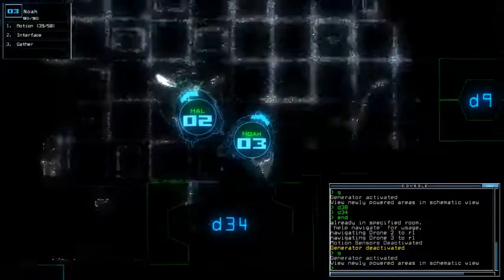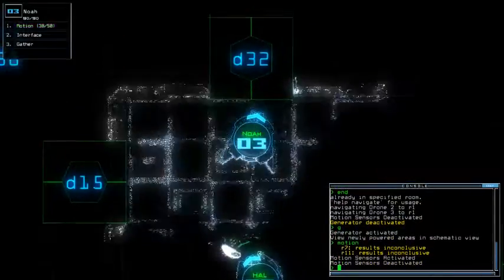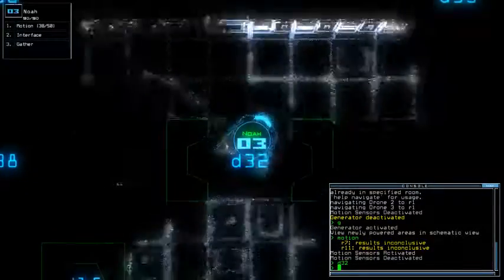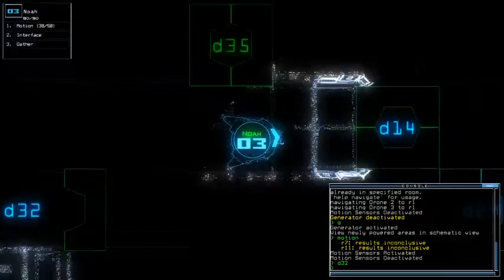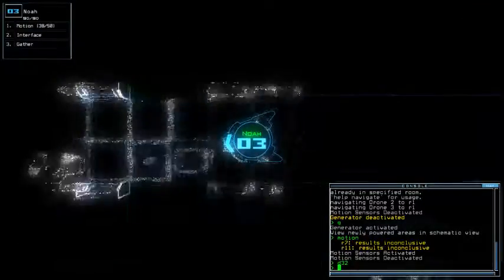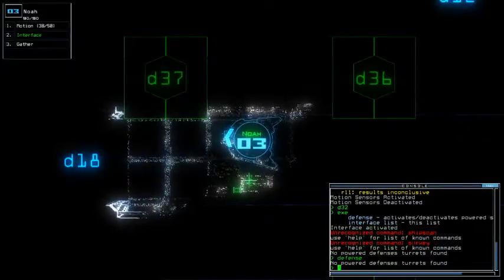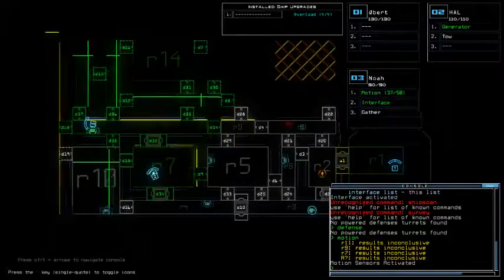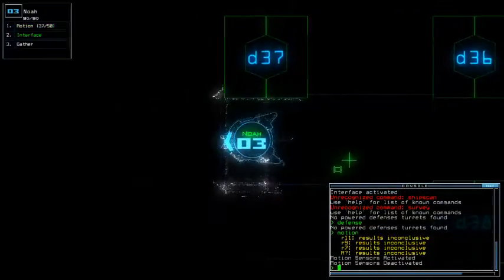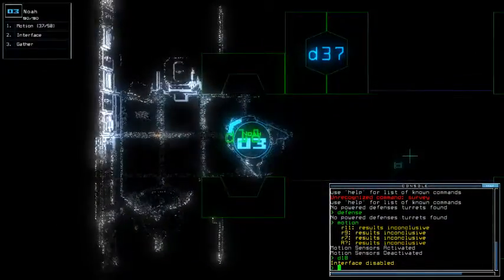Alright, so the next one is... I think there is nothing here. Wait, why did I time motion again? Alright, let's do this in a fast way, shall we? Interface. No power defense threat one. Sucks. This is one big room over there. Yeah, the, this is the center of the room. I think we don't see anything over here.